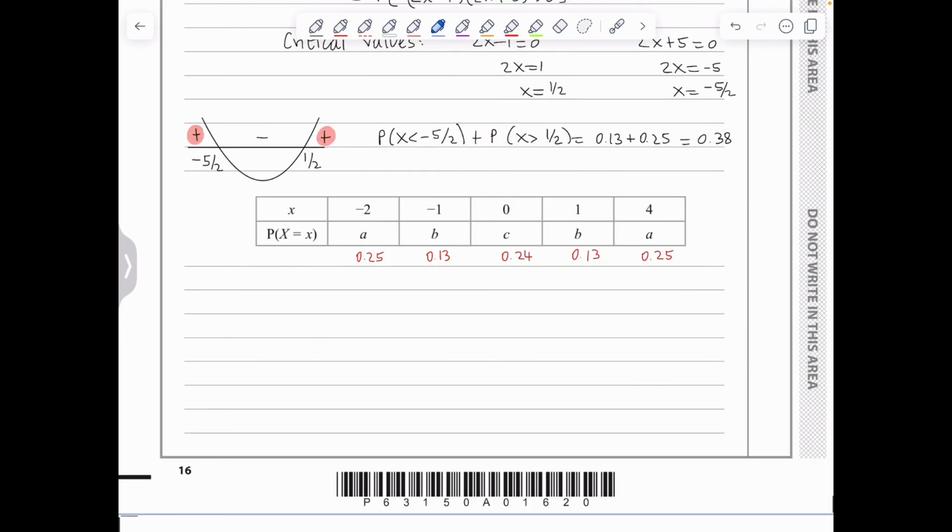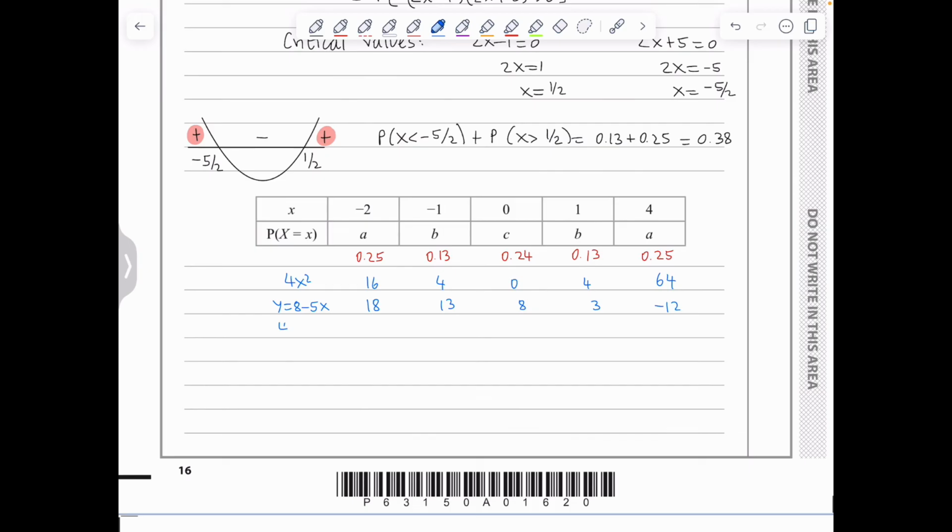Alternatively, we could have avoided totally the process of solving a quadratic inequality, and I would simply add two rows here, the 4x squared and the y, which is 5 minus 8x. And depending on the values of x, I will find the corresponding values for 4x squared and y. So these turn out to be 16, 4, 0, 4, and 64 for 4x squared, and for y, we've got 18, we've got 13, we've got 8, we've got 3, and negative 12.